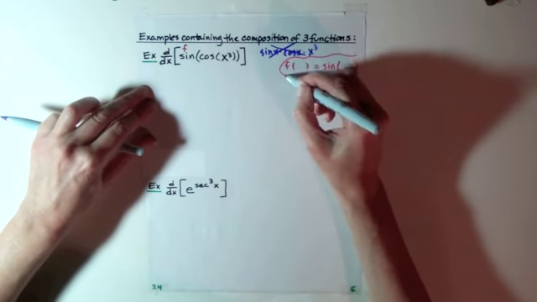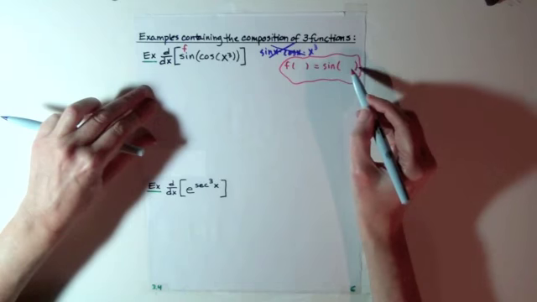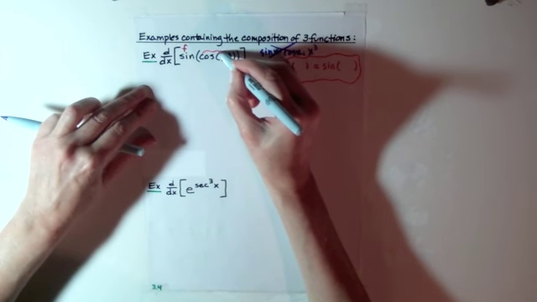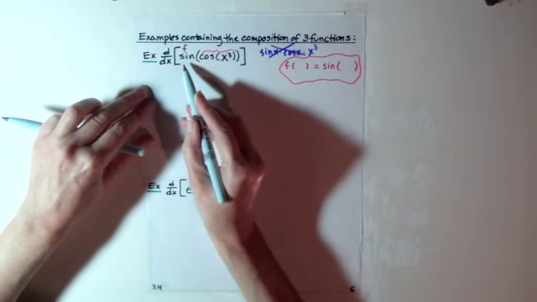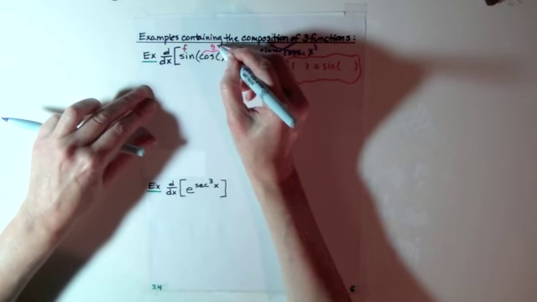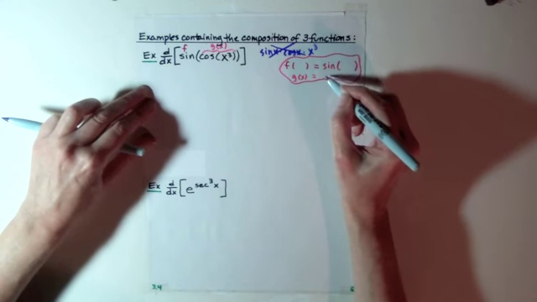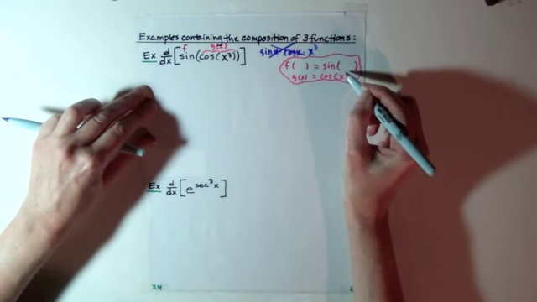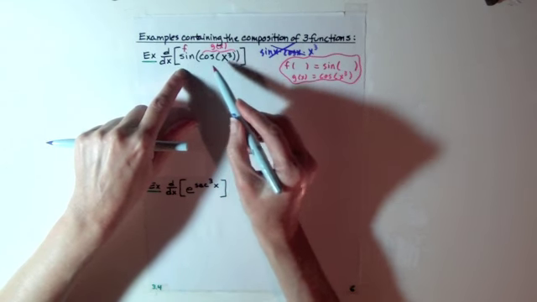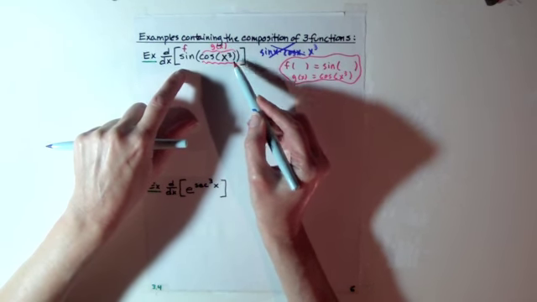So that's kind of what I'm thinking of in my first little thinking cloud here. And what's inside of here happens to be a composition of two functions, but for the time being, let's just say the thing inside the outermost function is cosine of x cubed. So I'm going to call that whole thing my g of x. So g of x is this whole thing, cosine of x cubed. So we work from the very outermost function first. We think of that as our f, and whatever is inside of that, that whole thing is our g when we apply the chain rule.